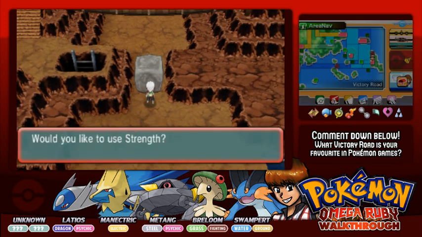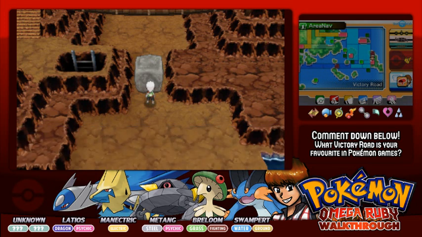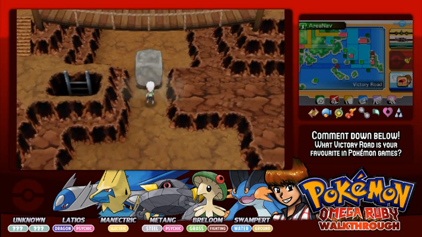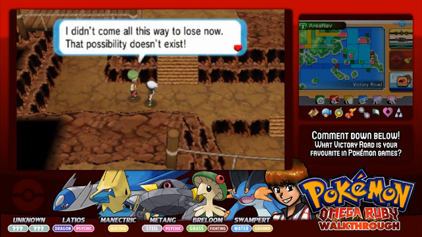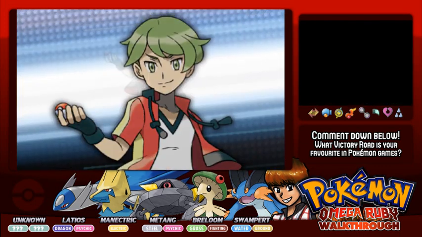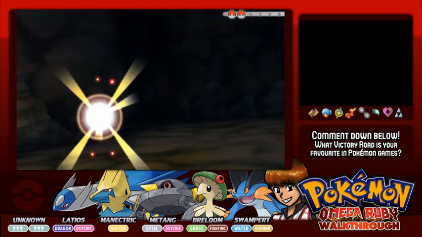We do have Sharpedo, our HM slave, which I transported over from Pokemon X and Pokemon Y through Pokemon Bank. Where does this go? It goes right there. Okay. Oh my god, this place is amazing. I'm really glad we're here. This is going to be really cool. Okay, Albert. Let's see how strong these Pokemon are. Using a Pokemon from the Unova region.